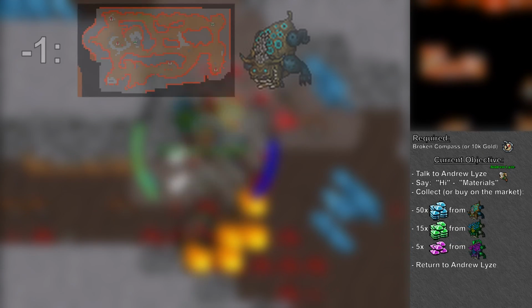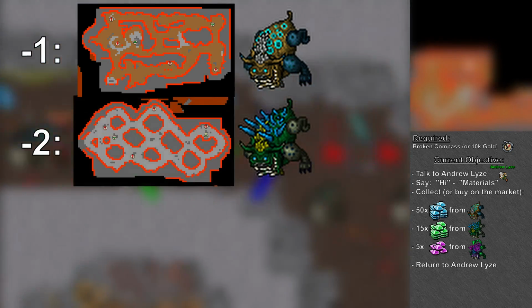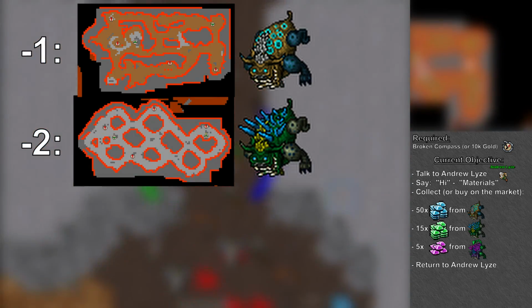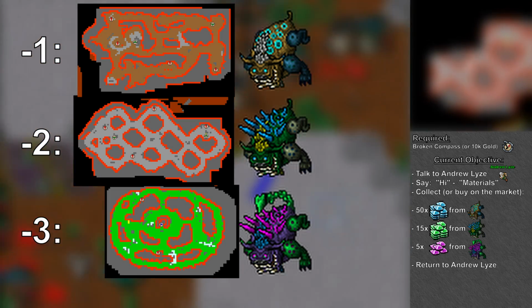The cave you entered consists of 3 floors. Top floor has mainly lumbering carnivores and some spiky carnivores. Second floor has mainly spiky carnivores and some lumbering and menacing carnivores. And the third floor has mainly menacing carnivores.